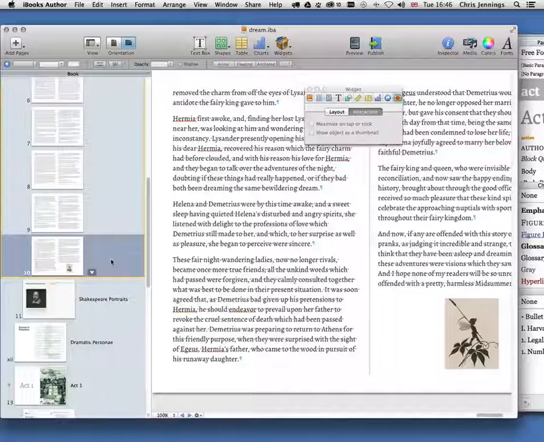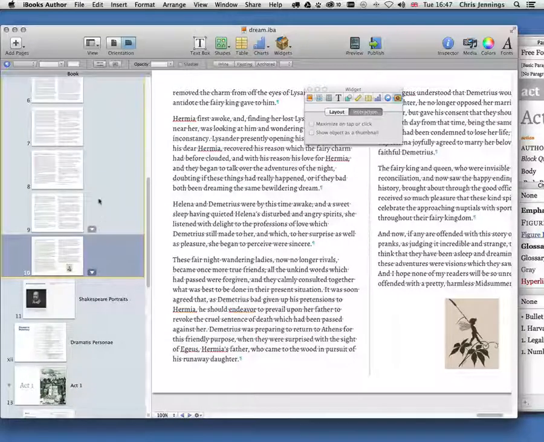The important thing about this is that we will need to separate our text, and we could do this within InDesign. This is the subject of the next screencast, the next episode of this iBooks Author screencast, to show you how you can extract your text from InDesign and thus make individual chapters or sections within iBooks Author.